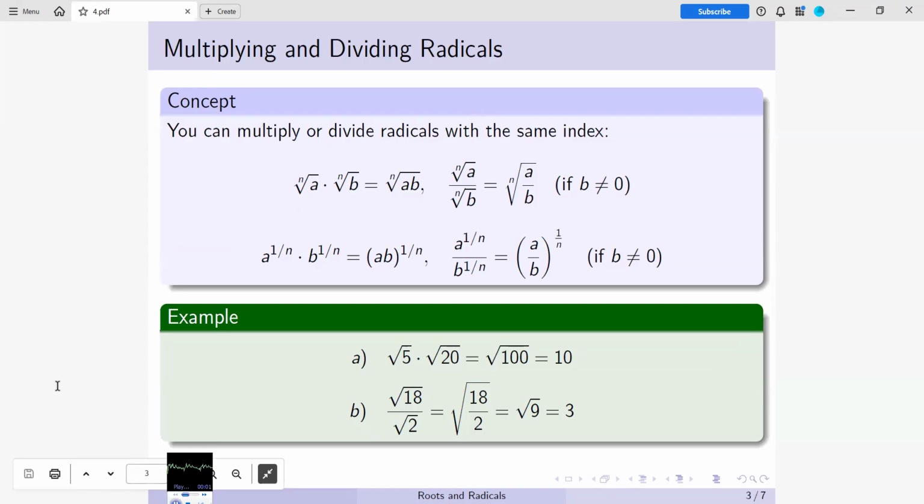Multiplying and dividing radicals is surprisingly easy. If they have the same index, they're happy to combine. These rules come straight from properties of exponents. Just don't try this with different indices. Trying to multiply a square root with a cube root is like mixing oil and water. They're both liquids, but radically different.